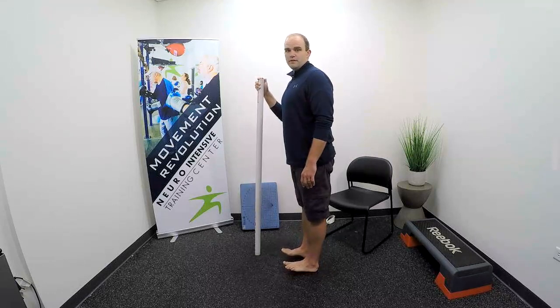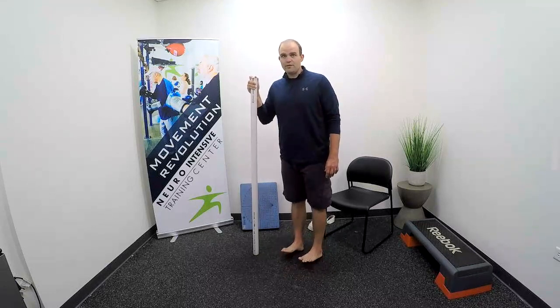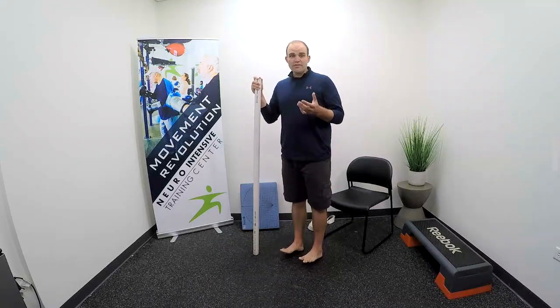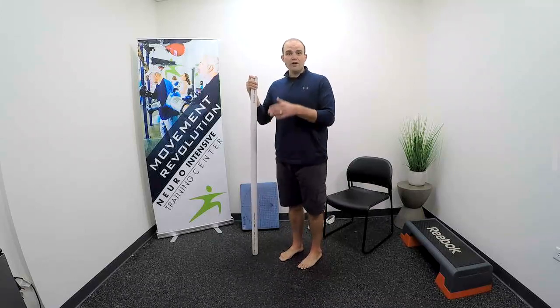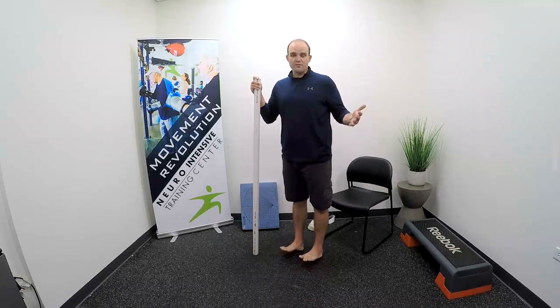Very good. Number 3, I'm going to show you from this angle how high you want them. Just lift those toes as high as you can. If one side's a little bit harder than the other, you can always isolate one side, but commonly if you're doing both feet at the same time, even if one leg is stronger than the other, doing the repetition on the stronger side will help strengthen the other side as well.